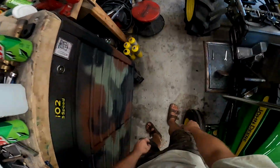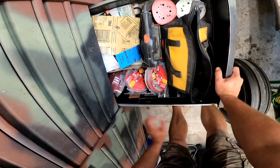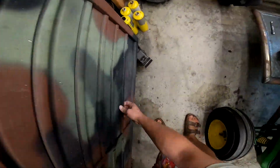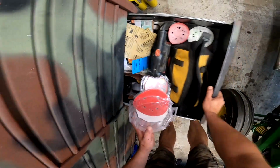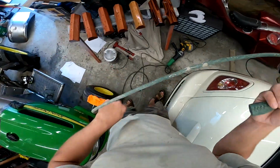Alright, so those fenders are the only things I want to work on right now, and I wish to sand them. So I'm going to use 220 grit. No, I'm going to use that later. For now, I'm going to use 80. Space is at a premium in here, especially with this car. Jeez.